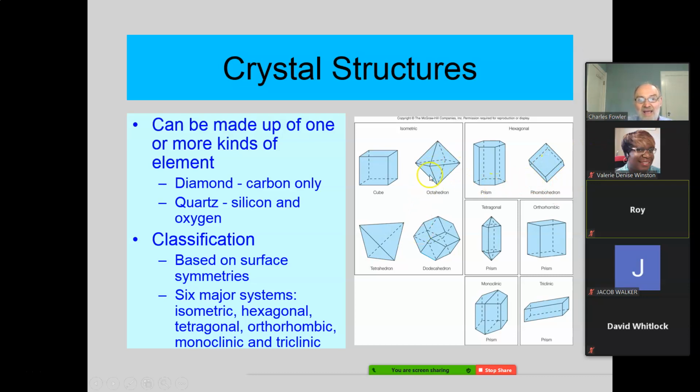If you look at it, there's a top and bottom. That's 1, 2, and then 4 sides, 3, 4, 5, 6, 6-sided figure. But the angles nor the lengths have to be the same. These look to be shorter lengths than those are. So that's hexagonal, okay, meaning 6 sides.